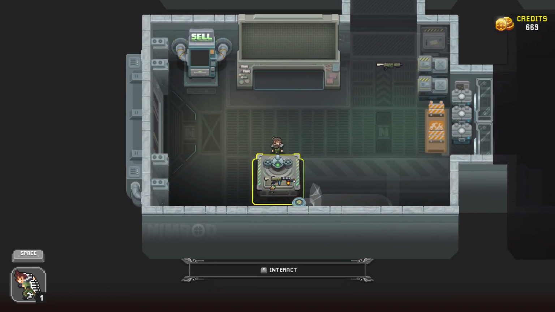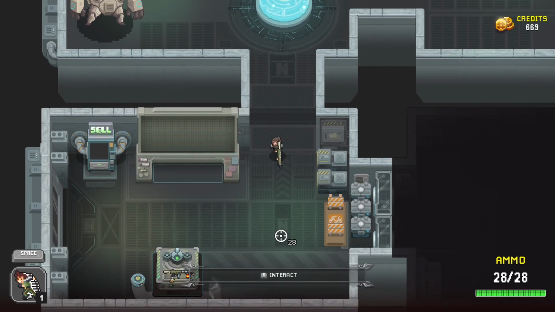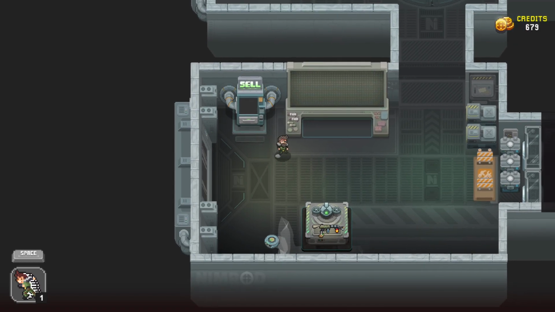And my bot has that last gun I used, the last successful run. I was just doing like a little test there. And I can take that one if I want. I can sell it. They'll give me 10 bucks for that crappy gun. There you go.